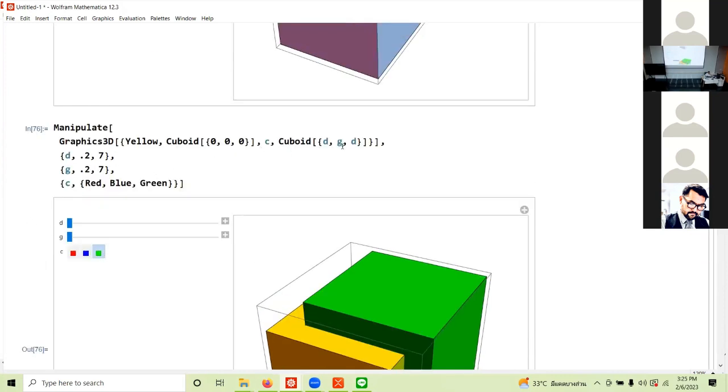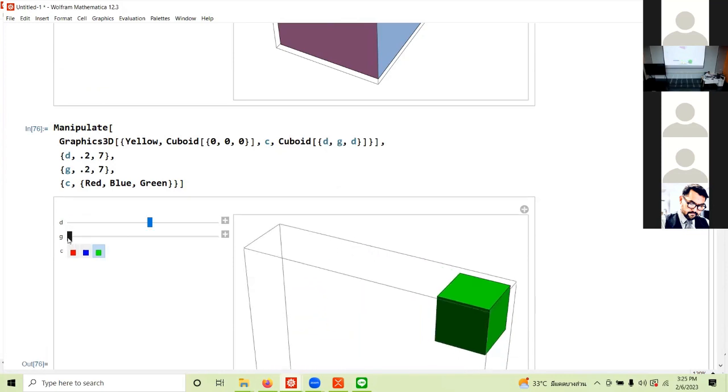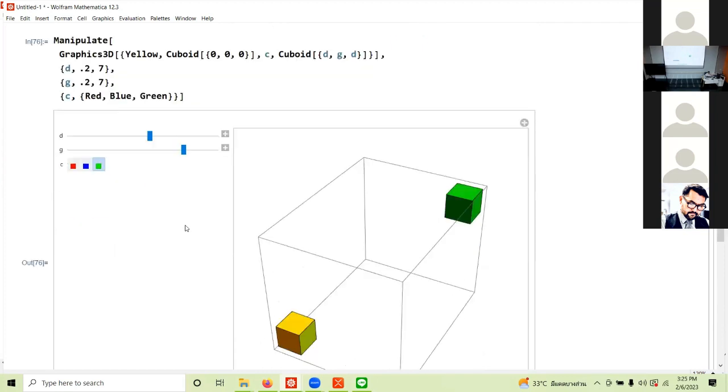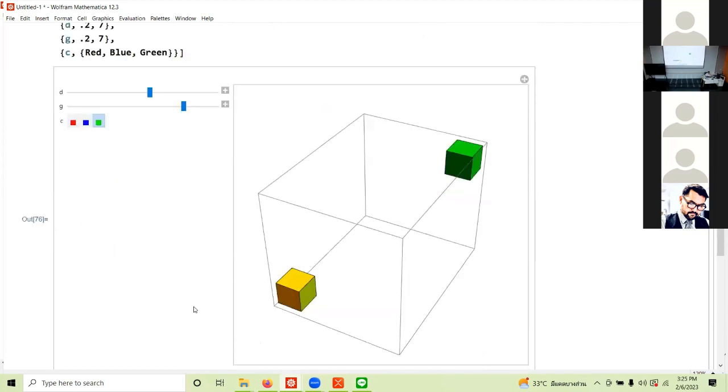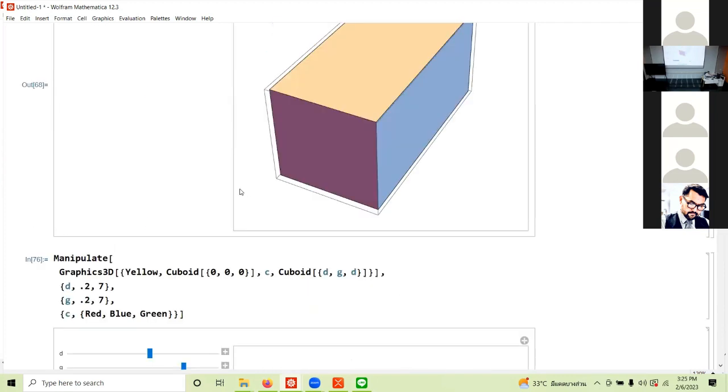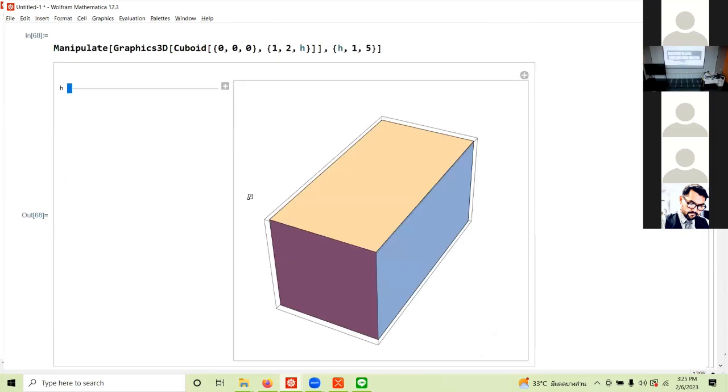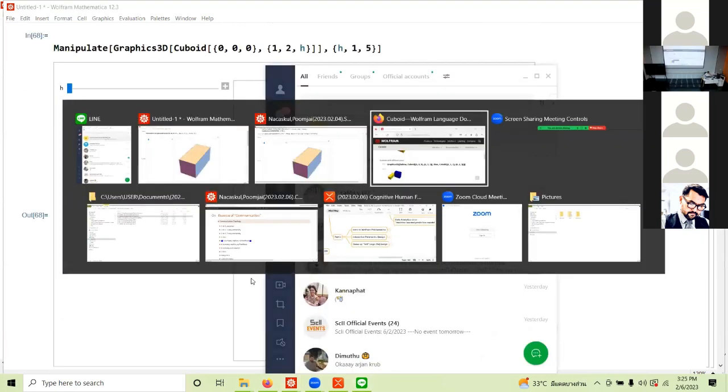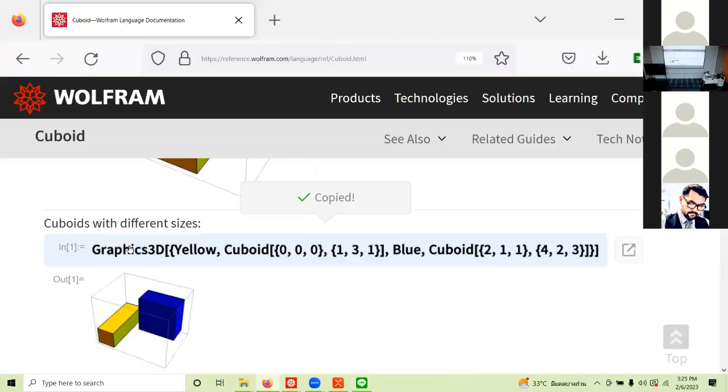I can change D, which is this distance. I can change G, which is that distance. Okay. So you can change whatever you like. Okay. Starting from this example. Again, and that's your homework. That's your in-class homework.